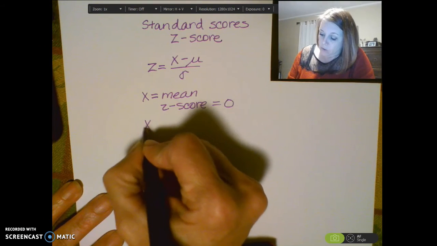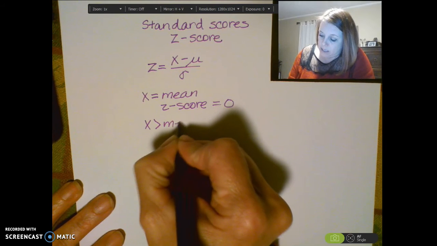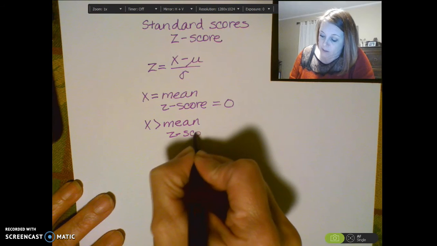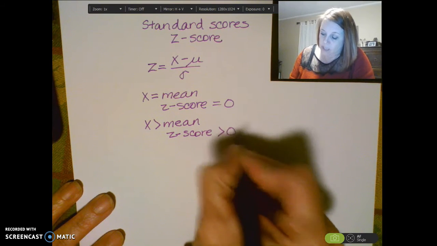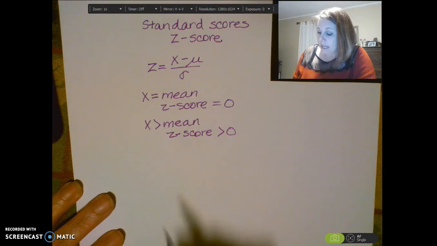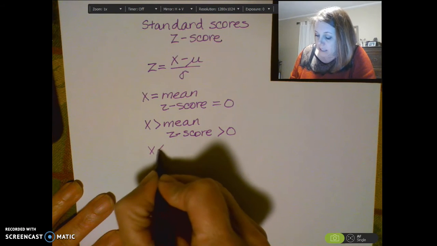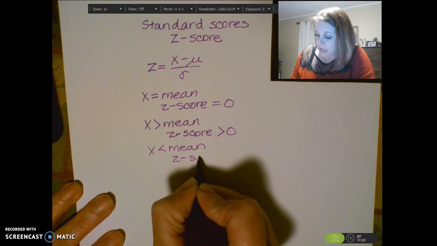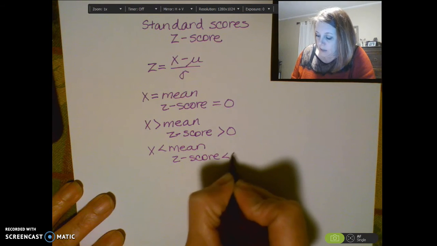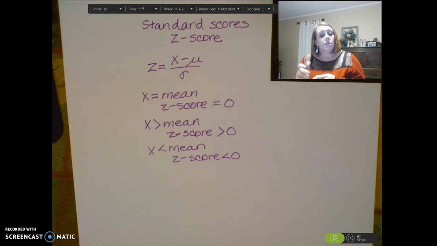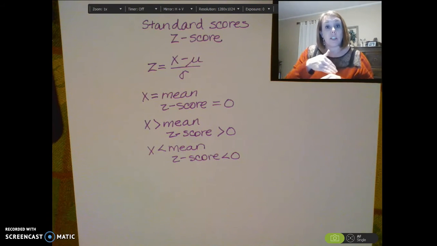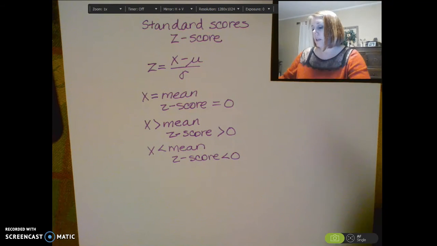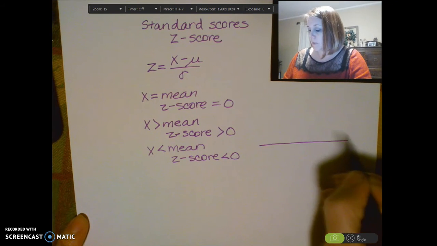If we choose a value of x that is greater than the mean, then the z-score will be positive, or greater than 0. And lastly, if we take a value of x that's less than the mean, then the z-score becomes a negative number, or less than 0. And those are characteristics that we talked about in the previous chapter when we were talking about those measures of position.